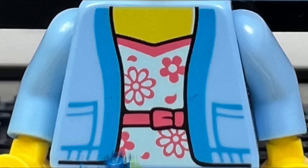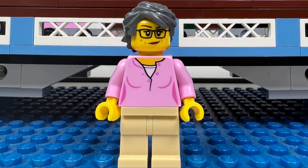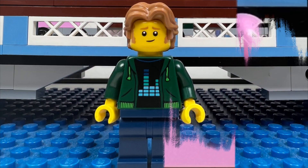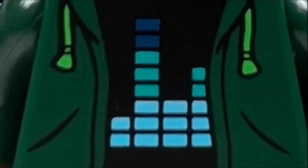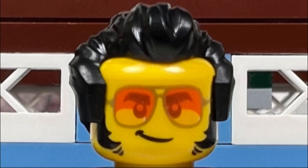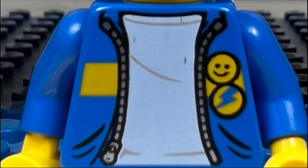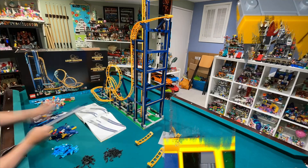The blue-haired girl has a nice outfit with her pink flower top and blue cardigan. The curly brunette has a fun brown top with purple tassels and a brown strap. The gray-haired granny has a nice plain pink top. The light-haired brunette male has a cool gamer shirt and a dark green jumper. The black-haired gentleman has a nice Elvis hairdo with matching long black sideburns, a dark red jacket, and a blue golf shirt. The little kid has a fun blue jacket with a smiley face and lightning bolt buttons.